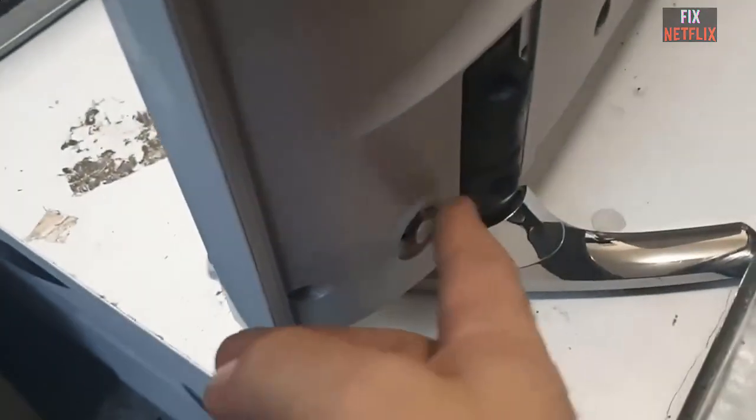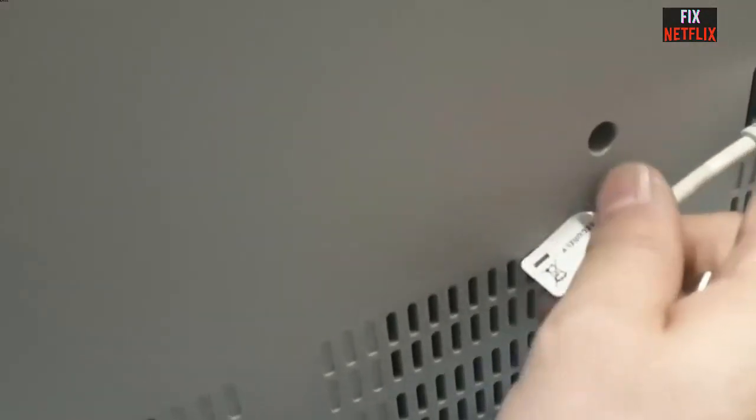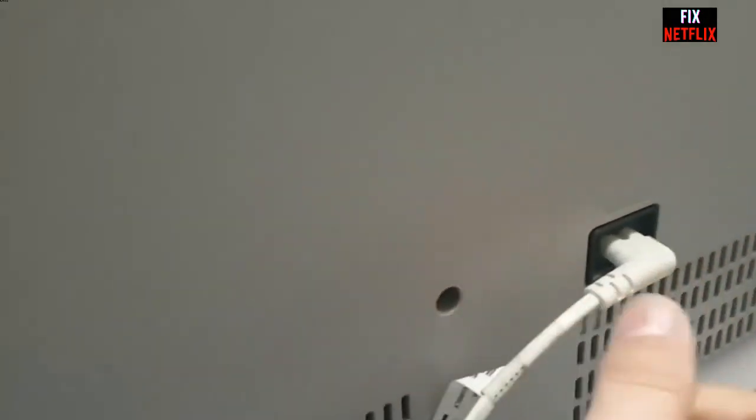And today we have a common issue that many of us have faced. TV has no power. If you are experiencing a situation where your TV refuses to turn on and shows no signs of life, we are here to help you diagnose and potentially fix the problem.